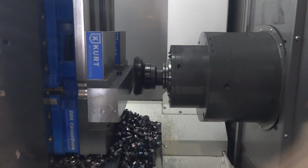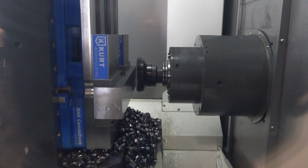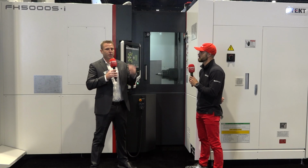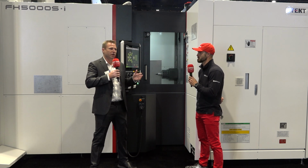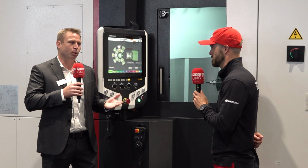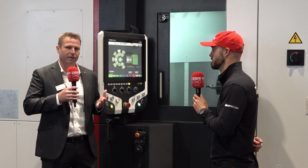What that means for automation is that we can pack more parts onto that pallet. If I give you 31.5 inches of Y-axis instead of 26, 27, 28, it means maybe you can get an extra part up there and increase that run time, so you have much longer unattended time in your machine. So that's a really important feature of that system.